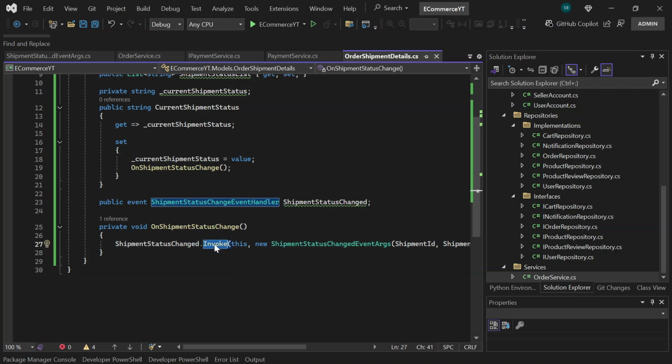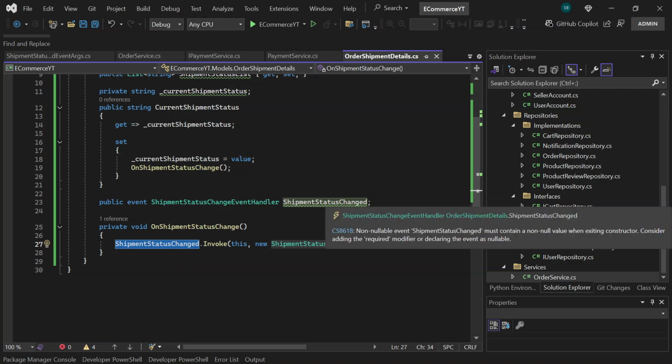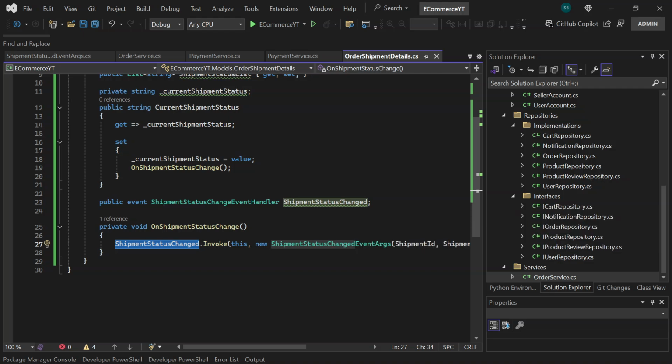Now the advantage is anywhere in my application, I can subscribe to this particular shipment status changed event. I can create any chain of events that will get fired the moment the current shipment status is getting changed.